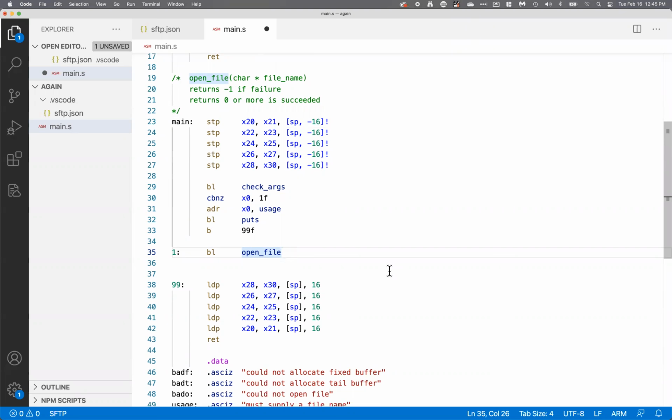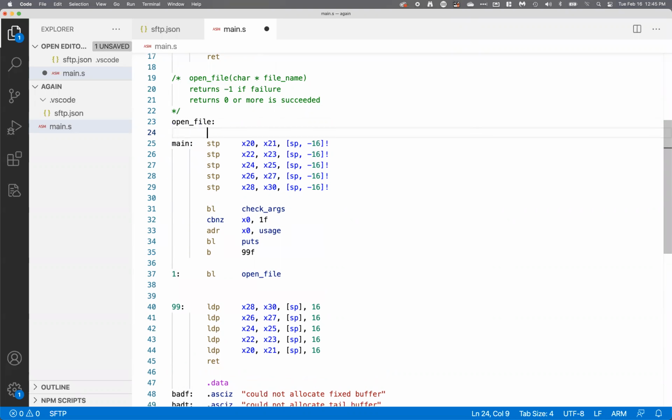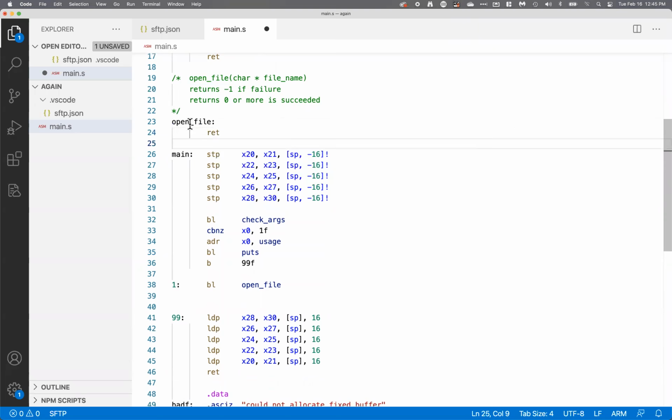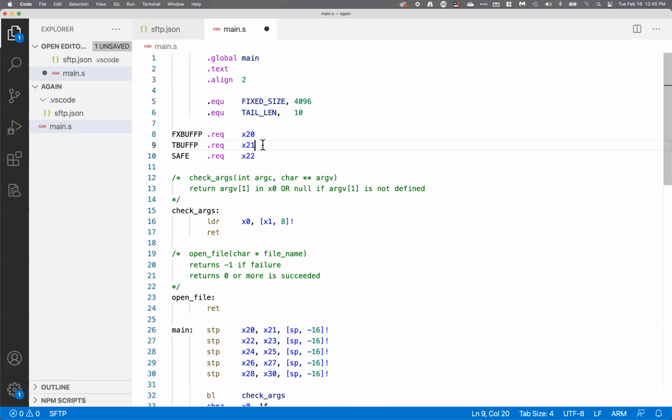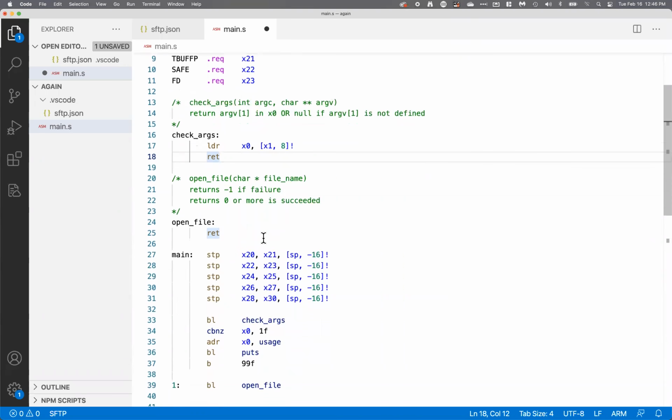At the above, the main portion, when you assign x20 through x22 to buffers, can you explain what that means? Because I've never seen that notation. I don't really understand what's going on there. Okay, finally, I will answer the question. Let's add another one. So FD, that's my file descriptor. Dot req, F23. Actually, I have no idea why it's .req, but you'll see what it's going to do in a moment.